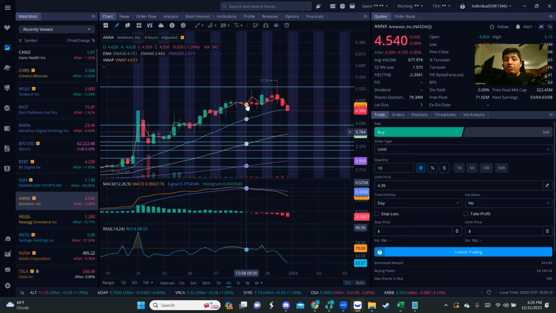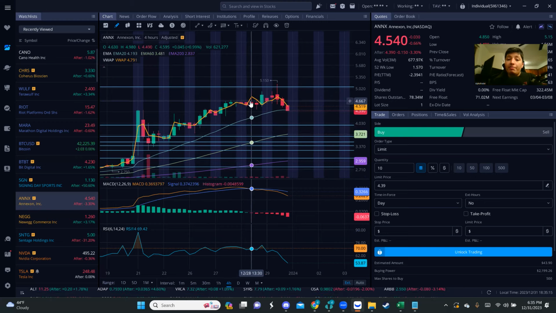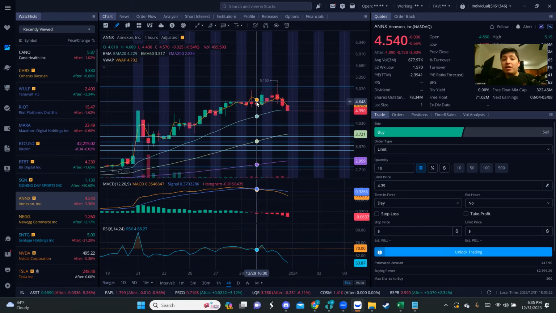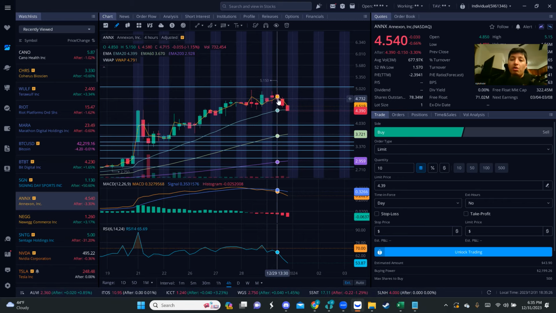That was another signal to get out, and this happened around 466. So this time you still have some time to reassess and think about it. I need to start taking profits and start getting out, or at least set a stop loss that will keep me in the green. Those are the things you want to think about, right?